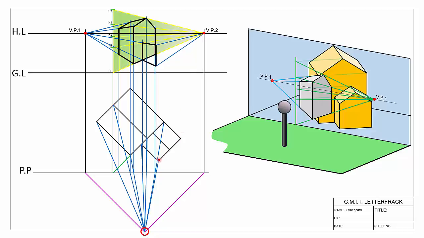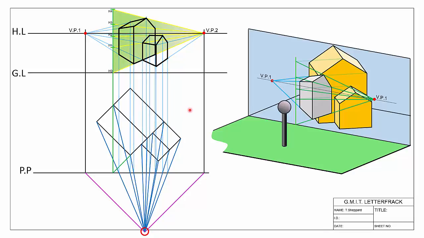Again, we want to move our lines back in this direction here. So our gutter and our ground line going in this direction goes to vanishing point 2. We want to locate the back corner, and then we want to locate our ridge. Again, we're working from where we have our height line, so this is where our datum height line is located, so this is the point we're locating for our ridge. Projecting it out again, bringing it up, and you can see we have our extension drawn on like so.